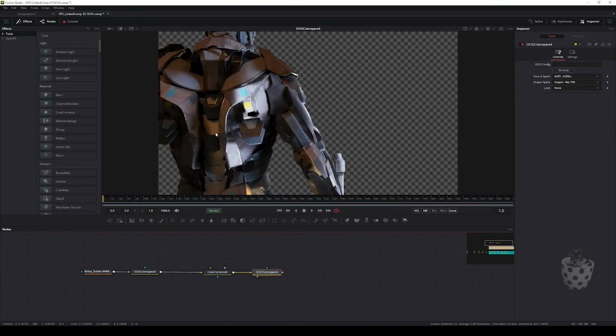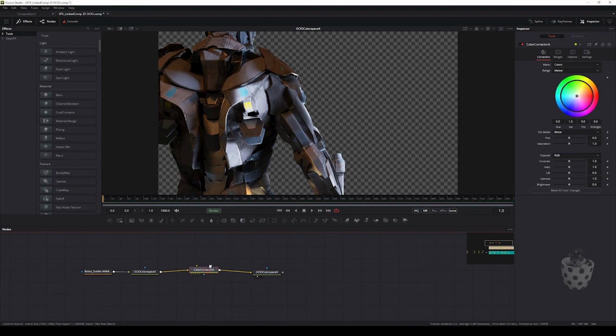So now I've taken my OpenEXR output, 16-bit, and converted it to ACESCG. I'm going to do my color correction or anything else I need to do in here. So if there's anything else like colors, anything else I need to do as far as some gain and work, I'm going to do it here.